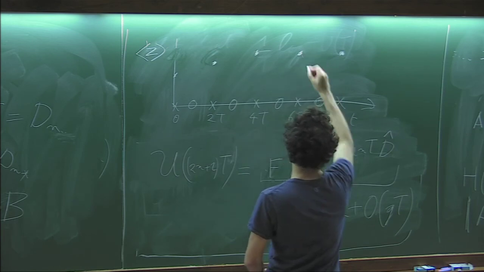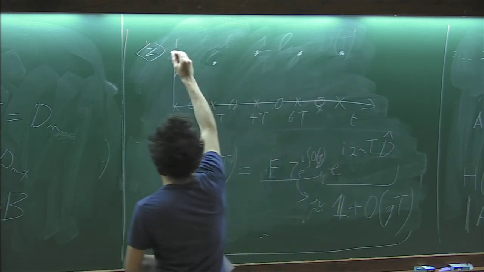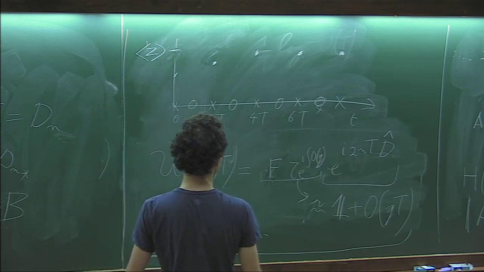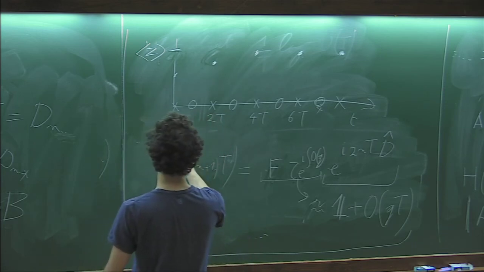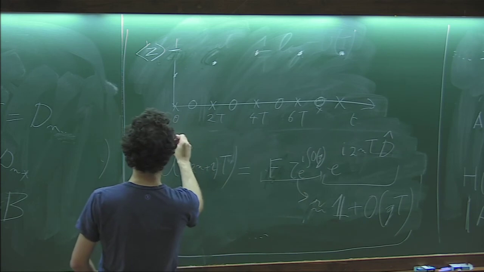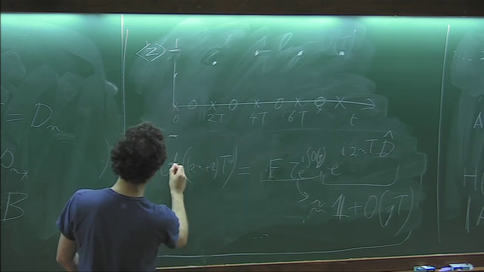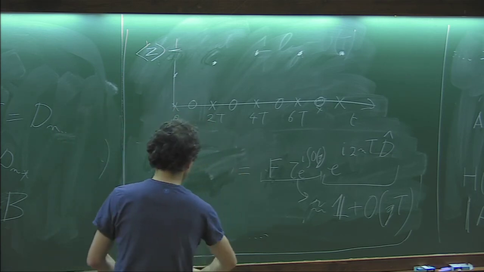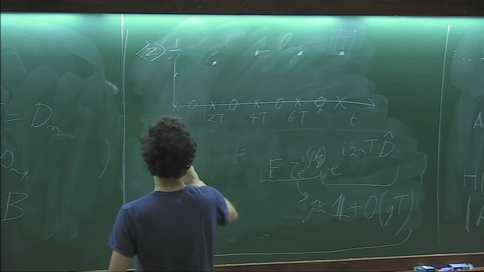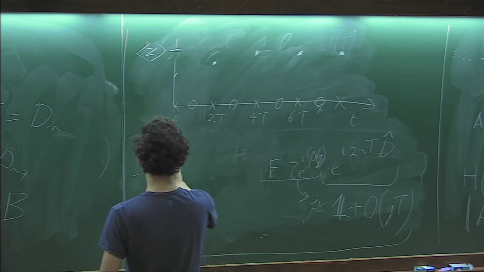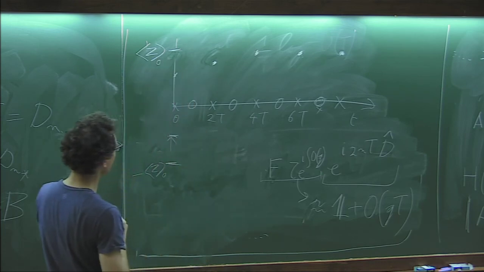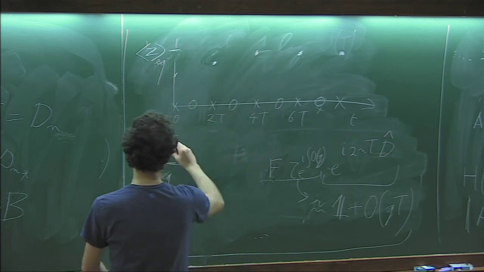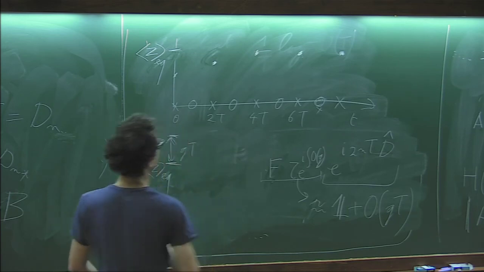Very good, but that means that I have to end up somewhere which is in absolute value close to this order parameter, right? And that is impossible because I have no space on the picture, so that is very bad organization. So then I assume that this is a little bit bigger and I can put it here, right? Because that's exactly this point minus a little bit of error, okay? So this would be minus the equilibrium value. And then this error is of order gt, okay?